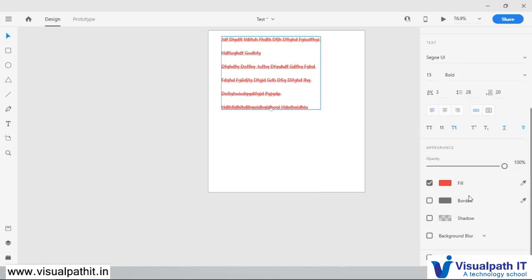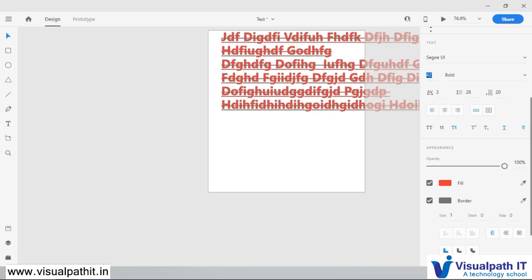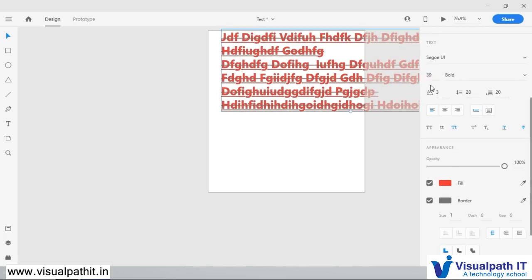But remember, there should be no border on the fonts. If there is something infographic you are making with the font, then you can do it by giving borders to it. But remember, the text should not have borders, so we will not keep it right now.